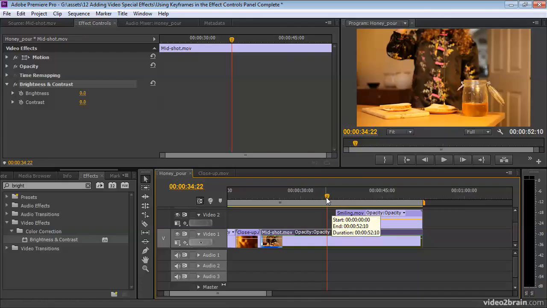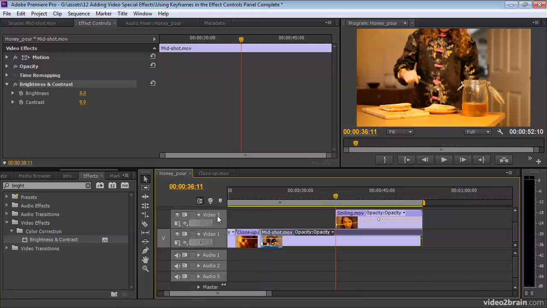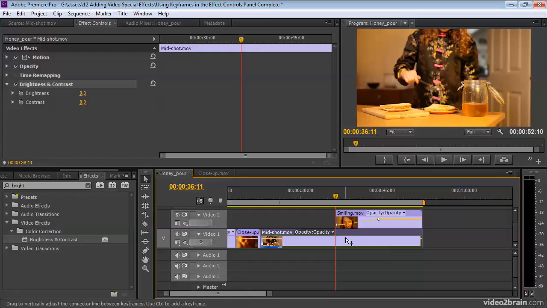First of all, I would use, let's turn on this track here. There we go. I'd use the up and down arrows. You do need to turn on the tracks that you want to jump between clips on. So here I'm using the up and down arrows on my keyboard to jump between edits. I've turned on video 2, so now I know that by this point in time, I need to have normal brightness on my clip. So having chosen the point in time, I'm going to turn on the stopwatch, and that's going to add a keyframe with the correct setting on it.